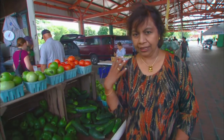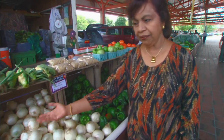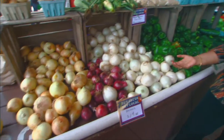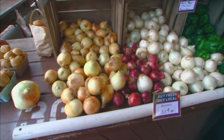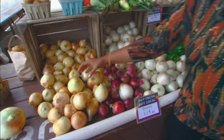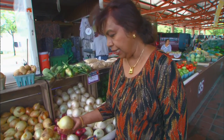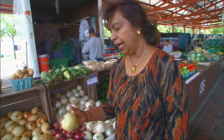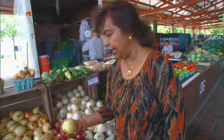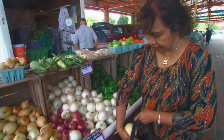And then we need some onions. We have 3 varieties of onions here. We have the white onion, the red, and the yellow onions. Well, for our cooking purpose, we want to select the yellow cooking onions. When you are selecting the onions, they should look firm and have a dry outer skin. And so we need a couple of onions. I'm going to get those onions here.